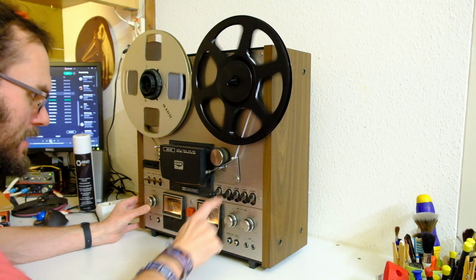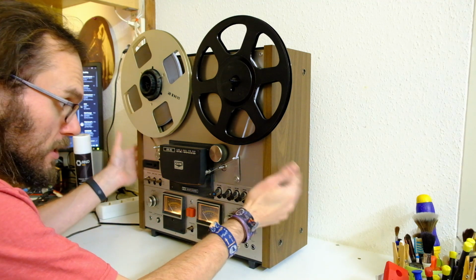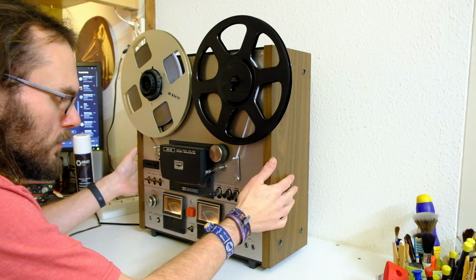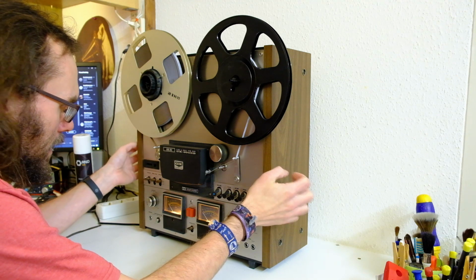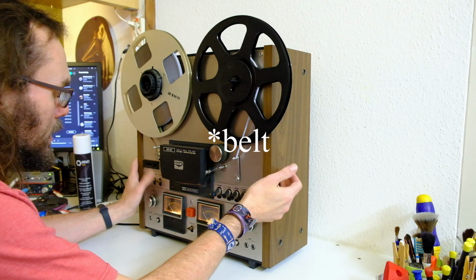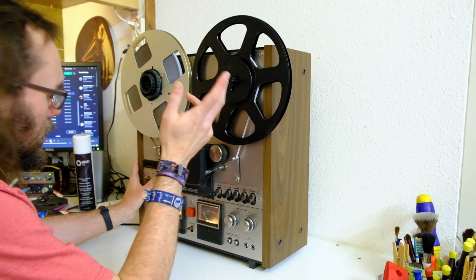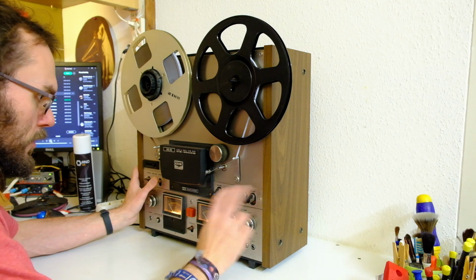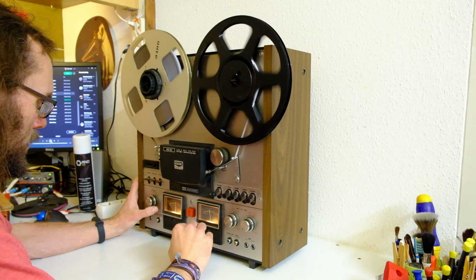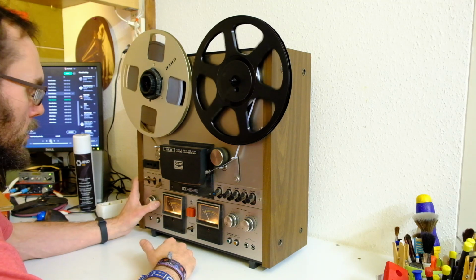So yes, it absolutely does. It's just running a lot too slow, and I know why that is. It has two pulleys, one for 60 Hz and one for 50 Hz. And when you transport these machines and then turn them on, it often happens that the pulley flips from the 50 to the 60 Hz setting. You just have to open it up, put it back, and it will run fine. I'll do that in a minute, but first check all the functions. Because this is on 60 Hz now, and we are in 50 Hz territory.